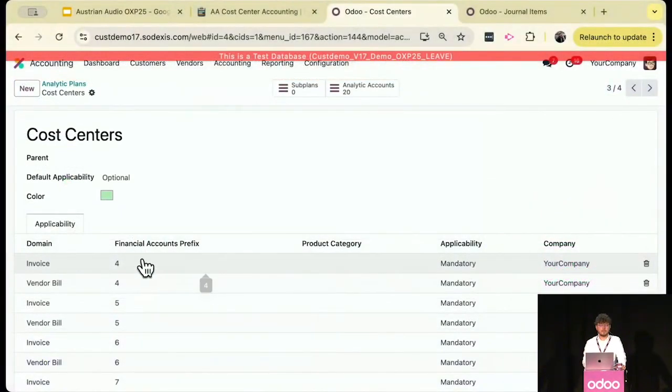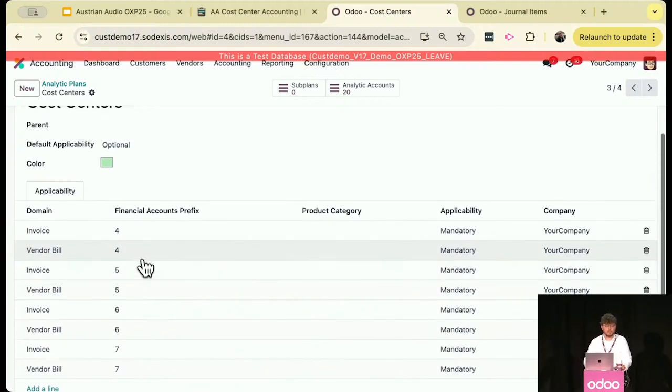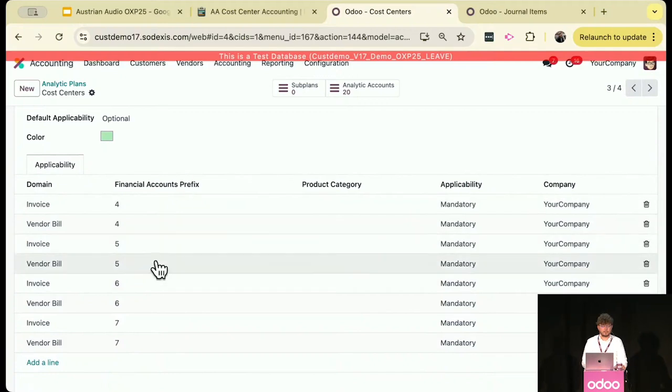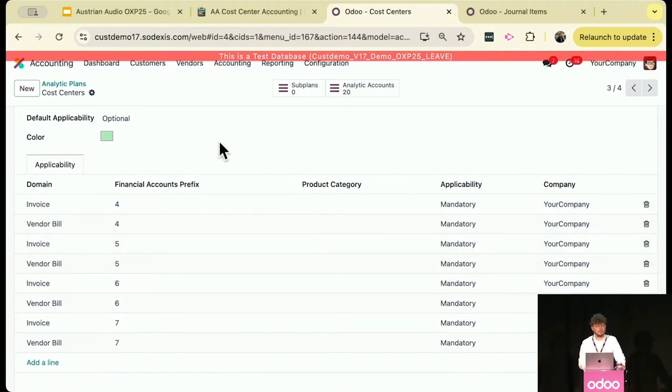In this case, we defined, and this is actually also the case for Austrian Audio, the P&L accounts are all mandatory financial accounts, which means whenever I create an invoice or a vendor bill, it would not allow me to save if I don't assign a cost center to it.